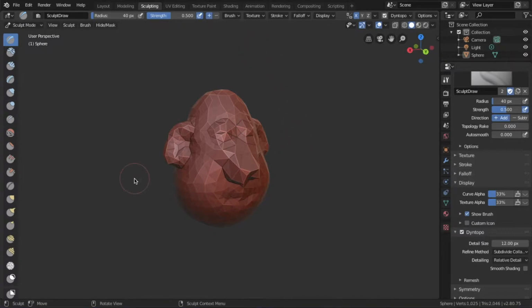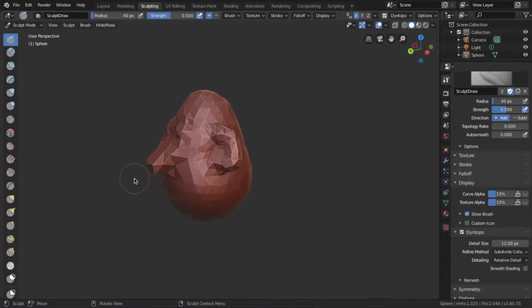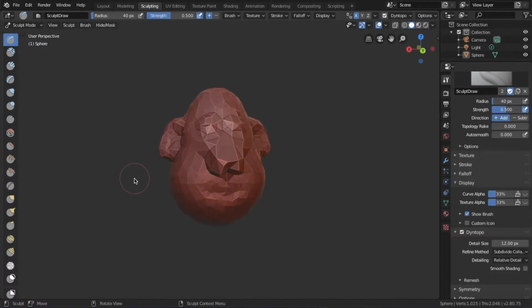Once you've got a simple egg head, you would want to spend obviously a lot more time on this. This is very low resolution, which you can turn up by going to the detail size, and you can up that. The size I spent most of the time on my project was at 20, not the default 12.